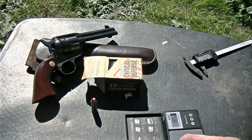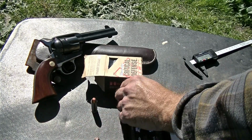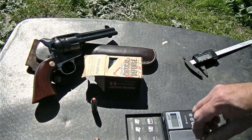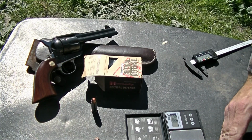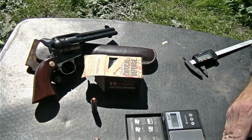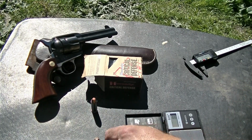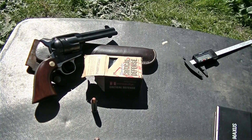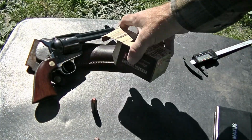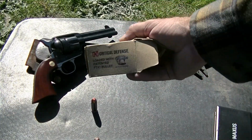185.2. And let's see what this other one is. 180. It's still hanging around 180. Well, 186.8. So we actually gained weight because of the flour on there. Like I said, disappointing. It is definitely not the picture.